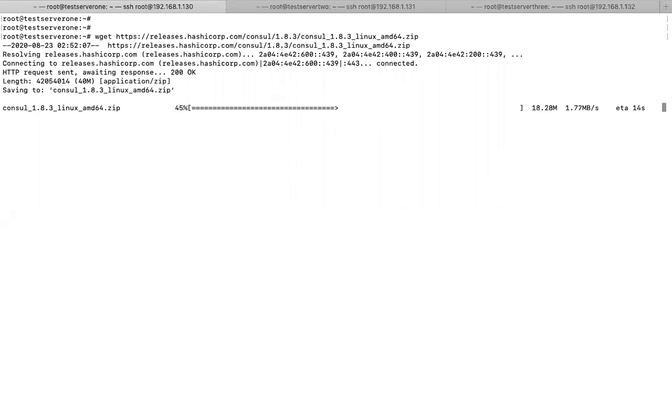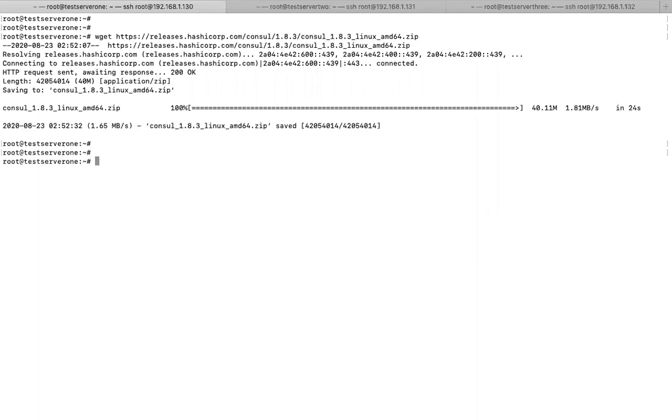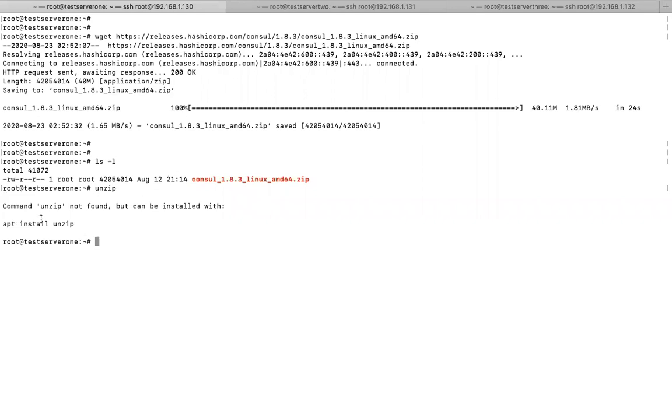Sometimes in Linux operating systems, you may not get the utility to unzip. So we need to install the package, not execute the command called unzip. Sometimes it all depends upon the ISO which you are using. Okay. Let me try to unzip this. You can see it is downloaded. To unzip this, you can see there is no unzip. You need to install this particular package. So let me try to install this.